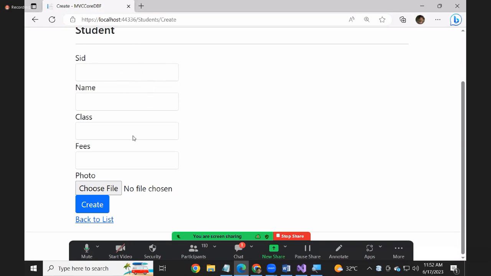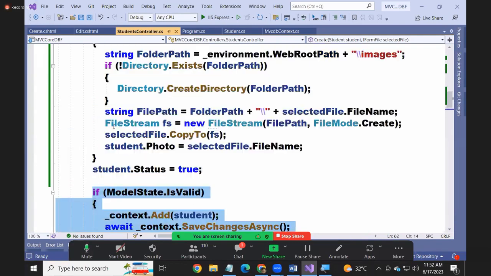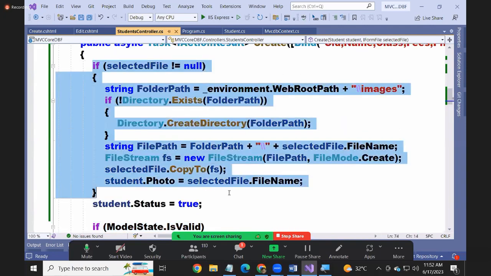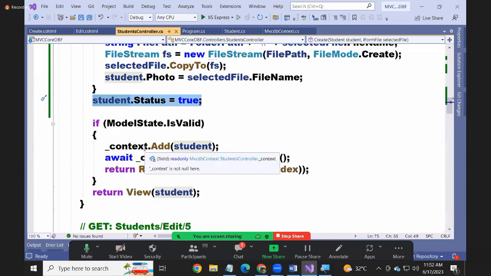For status, we don't have the checkbox available here. Because the checkbox is available here, I added that also here. Student.status is equals to false. And this code I'm not touching, guys. I added this code here, that's all. And you know this code, the if condition, you know. What I added extra is only because we don't have a checkbox for the status. The old code I'm not disturbing.